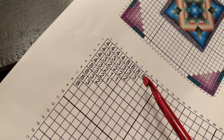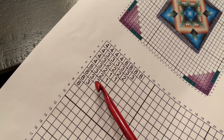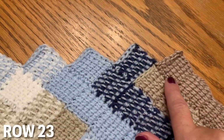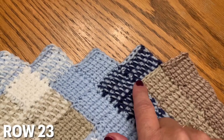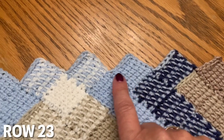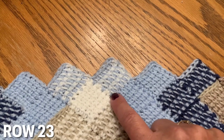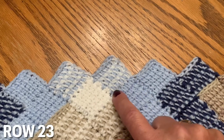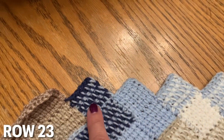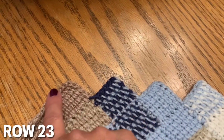Row 23, we'll work a block 8, 3, 2, 2 ones, 2, 3, and 8. So we started with a block 8, color D, block 3, starting with color B, then switching to A on the return pass, and so on, a color A, which is block 2, block 1, which started with color G, switching to A, both times for the block 1, and then this side is a reverse. So 1, 2, 3. This 3 started with color A and changed to B, and then block 8, color D.